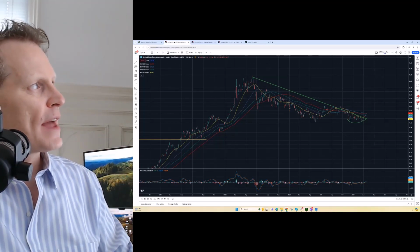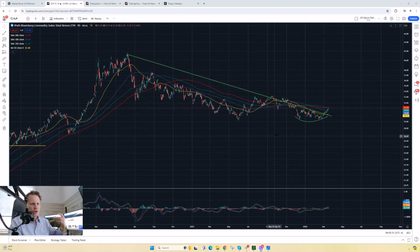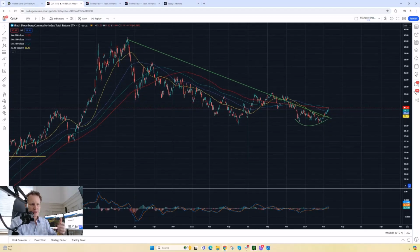Before we even look at that, though, let me quickly show you the DJP. This is a simple ETF that everyone can track. DJP, it's the iPath Bloomberg Commodity Index. It's an ETF. And you can see how we're starting to sort of break above here. We've got some overhead resistance here from moving averages, if you find that helpful to see. But I think ultimately, the DJP ETF, I would imagine, should be able to get into the sort of low 30s, call it 33, 32 and a half-ish area.